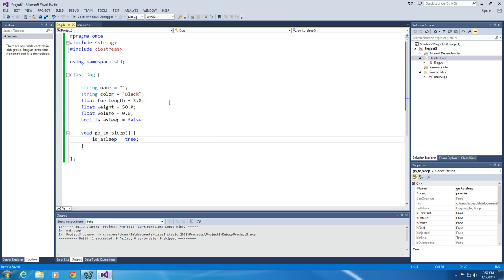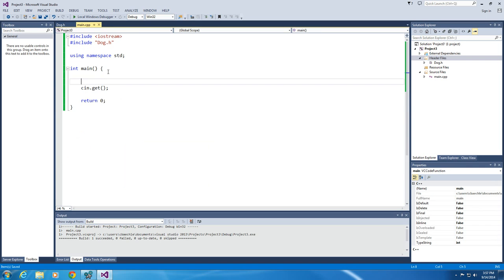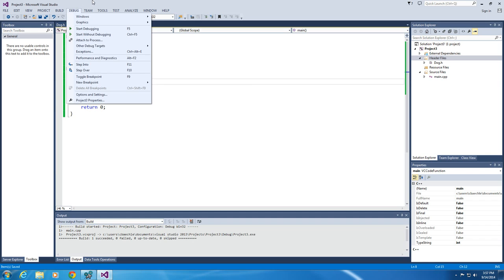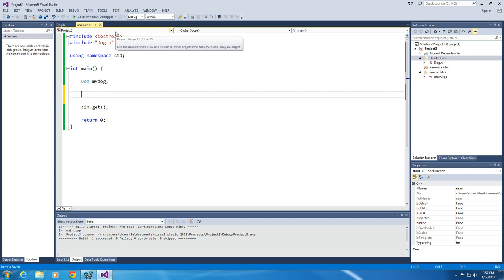So that it's kind of following the previous example. So we'll say a dog, and then we'll just say my dog. That's a reasonable name. And then we'll say my dog dot.